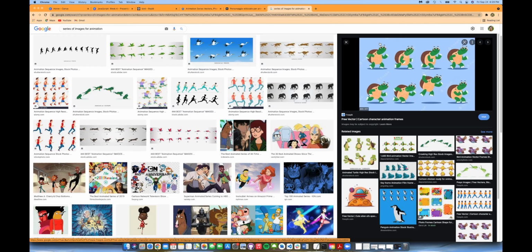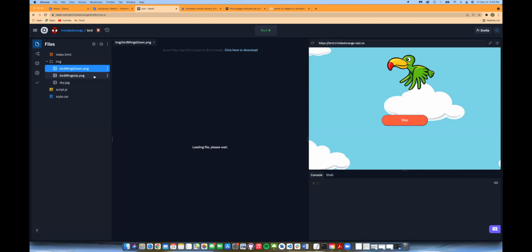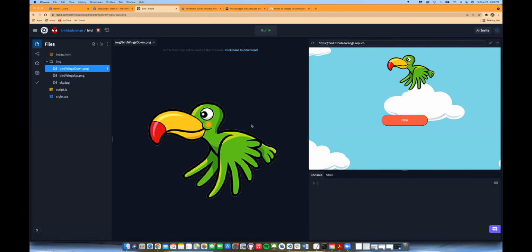That makes sense? So that's basically what I did here. I grabbed this bird. It's two separate images, and these were actually in one image together. So I had to download the entire image first, and then crop them to separate them.